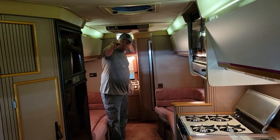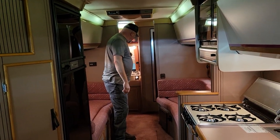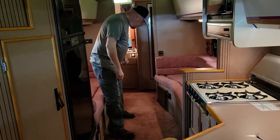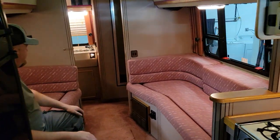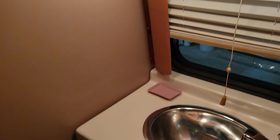Storage cupboards up here. Dual air conditioners — the front one works on the generator, the back one works on shore power. The bathroom is amazing. There's actually a sticker on the shower floor that looks like it's never been used. Closet in here — light comes on when you open the door. Storage for the two tables — you can have a table up front and then the table back here also.